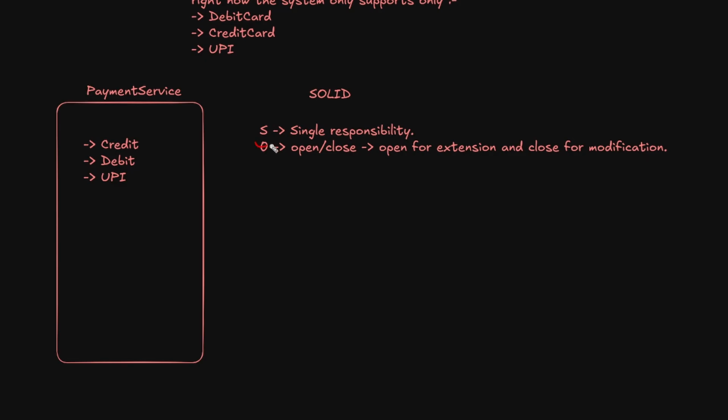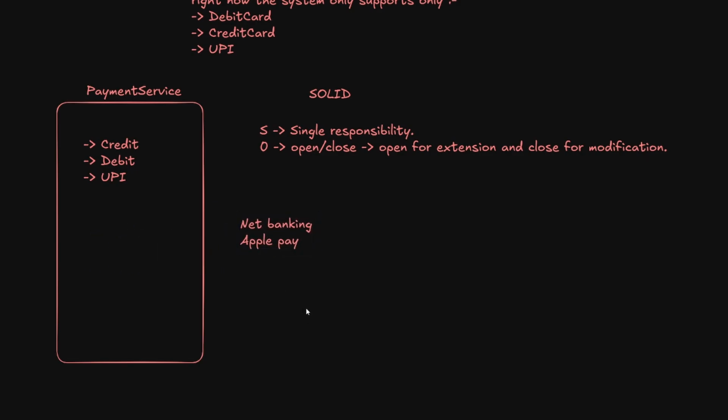Now, when we look at O, it says open for extension and closed for modification. Let's say in future a request comes to you and says, I want to add, let's say, net banking to this also. Or I want to add, maybe let's say, Apple Pay to this. Then what will I do? I'll be using if and else and adding it to the same class. Then definitely I'm modifying the class. And this principle says it should be closed for modification and it should be open for extension only. So definitely this is being broken.